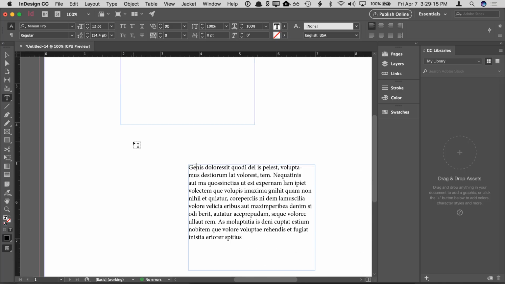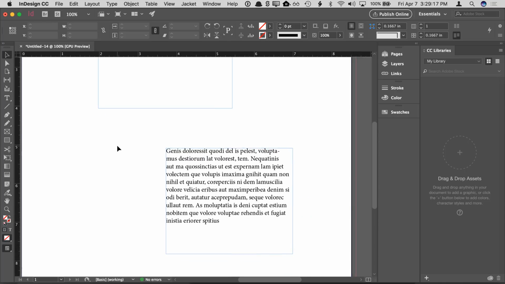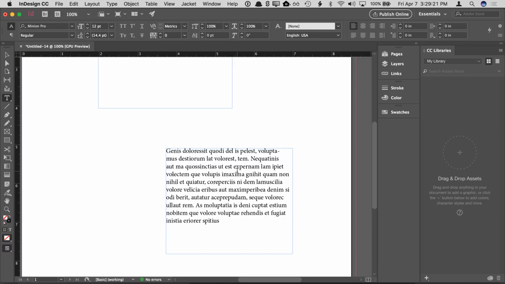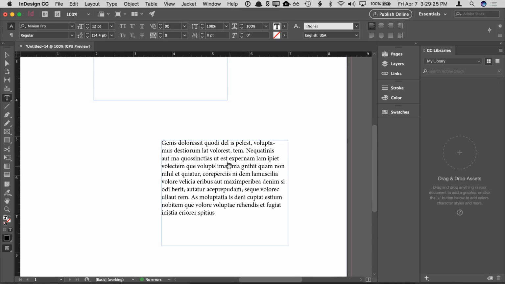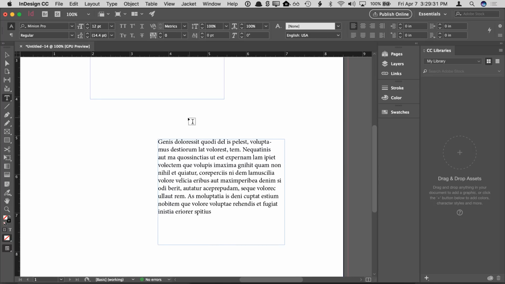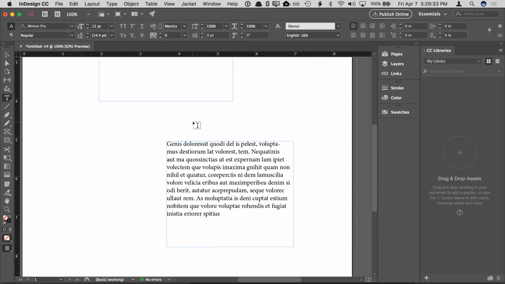So this was an interesting thing. Years ago, if you had ever used QuarkXPress, they had always used Option as a way to drag around using the hand tool. But Adobe had specified in their other apps, they'd always use the spacebar. The only thing is the spacebar, that's great if you're not doing text. Like in Photoshop, when you're primarily retouching photos, the spacebar is fine. If you're drawing things in Illustrator, probably the spacebar is fine there as well.